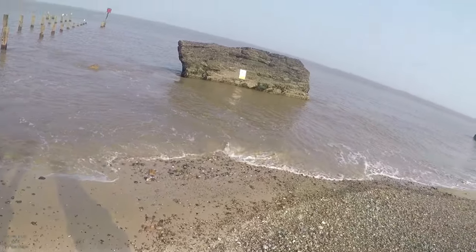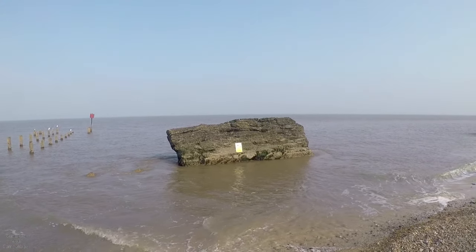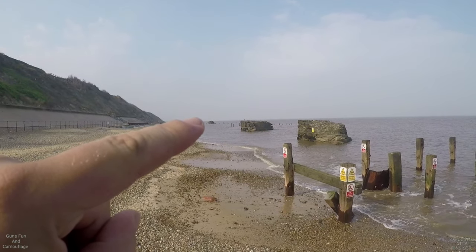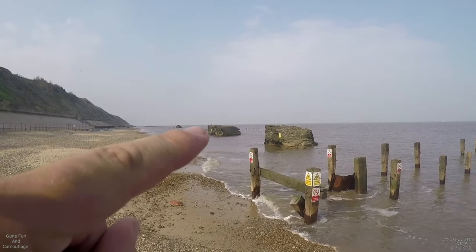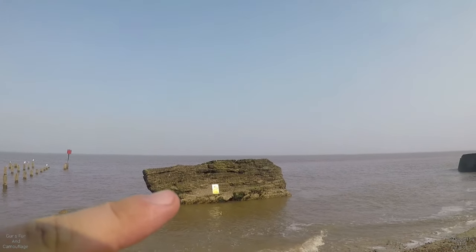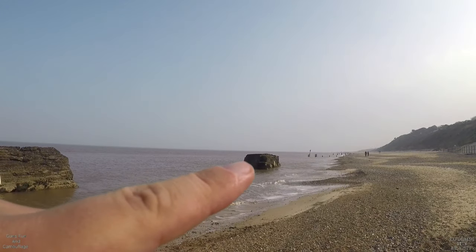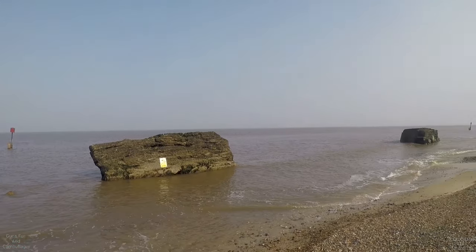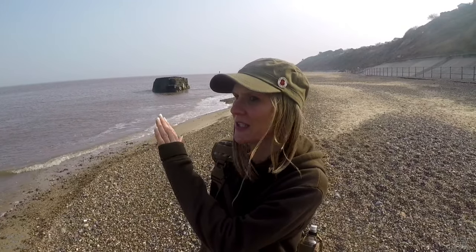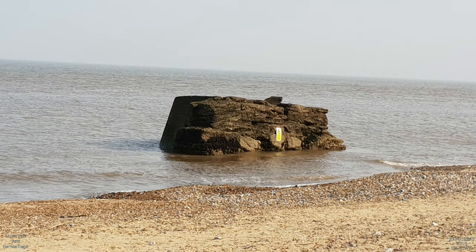Right, as you can see, there's one which is further in the distance just here. There's two there, three, four, and five. And we're under the impression that they've probably fallen over because it's very rough on this side, and on the other side it's very smooth. But that means that they would have been rounded on the top. So does that mean anything to you, Rob?